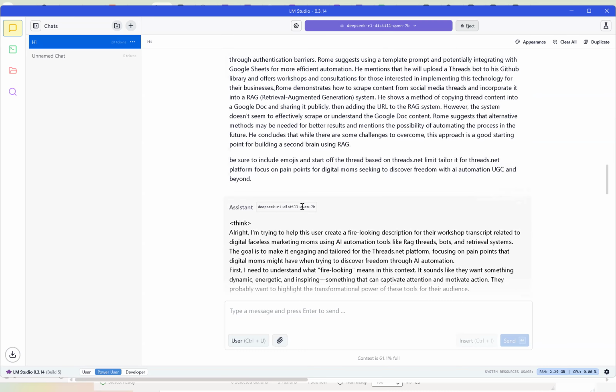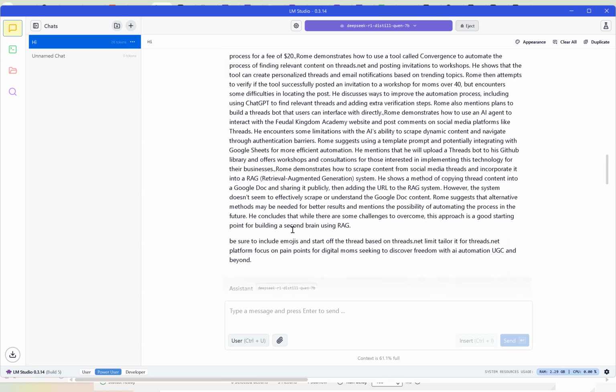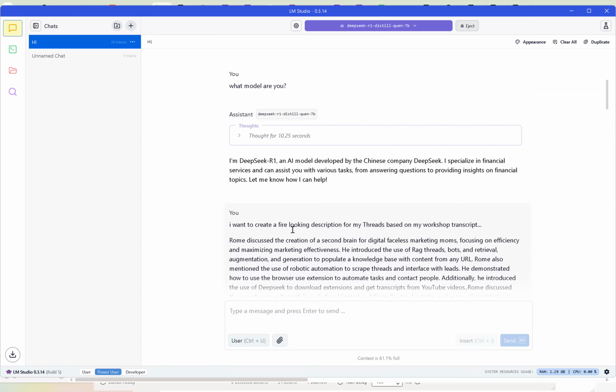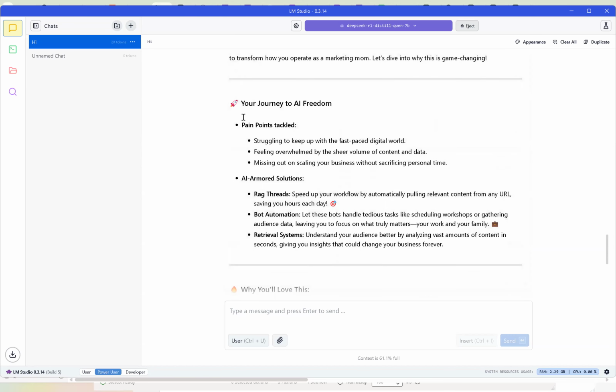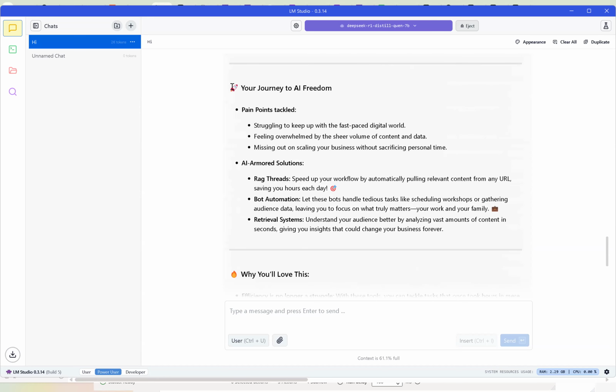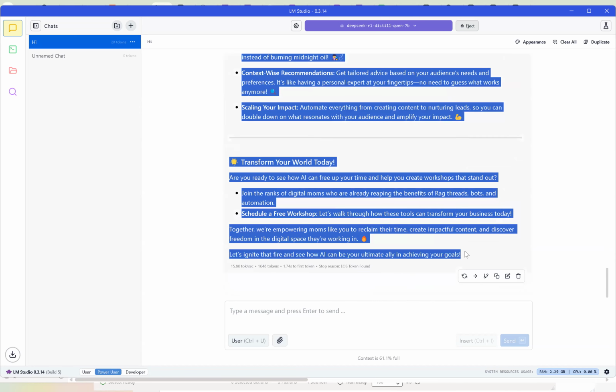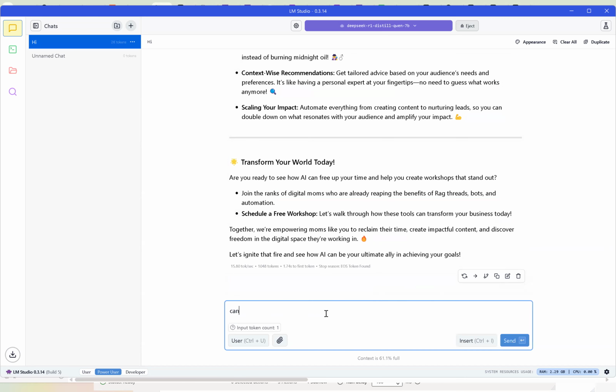But the cool part is it has the reasoning part, and it literally shows you the reasoning, just like what you already know about DeepSeek. But over here, what I could do is say, can you format it as individual threads, and instead of AI armored solutions, mention Freedom Fusion automations.